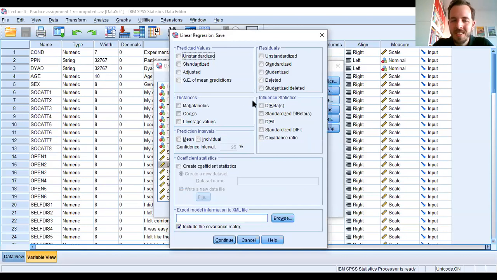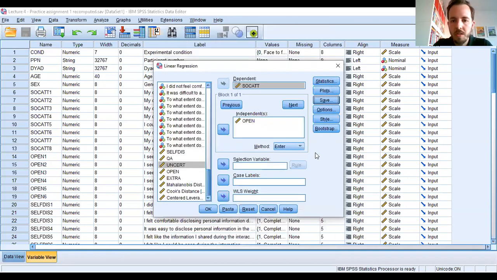And that one you can get under the save button. And there actually we have to tick those 3 boxes. So remember that you're also going to look at cases that are influential, influential cases. So this is a bit different from outliers, but quite related. And for influential cases, your checklist tells you need to look at those 3 things. So you can simply tick them here. Let's forget about the rest now. Let's just tick those 3 boxes, and then we've also covered our 7th assumption, actually.